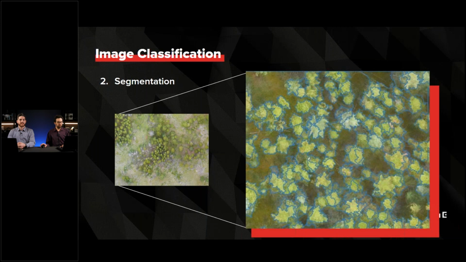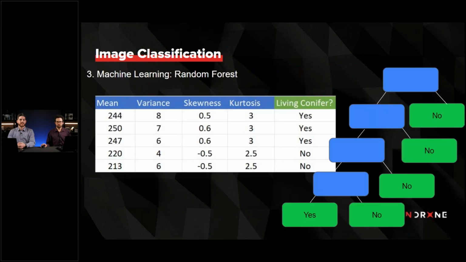So just to move on to our final step, we talked about grabbing training and testing data. We talked about segmentation. In our final step, we bring it all together and we build an algorithm using the training points from step 1 and statistics from segments in step 2. In this example, I'm going to talk about a random forest machine learning algorithm, but you can use other algorithms to do this. Essentially, a random forest consists of a group of decision trees, and hence the name random forest.